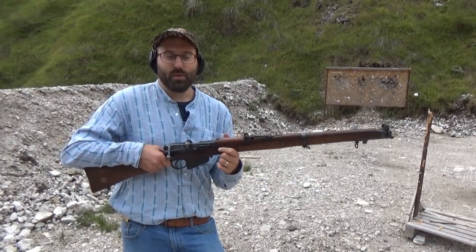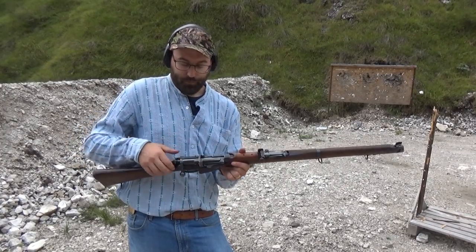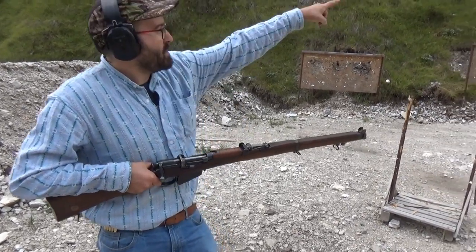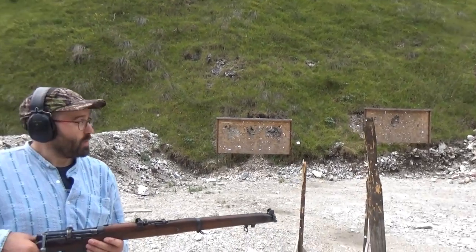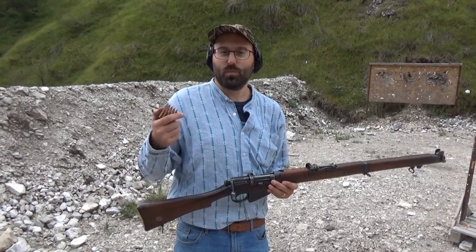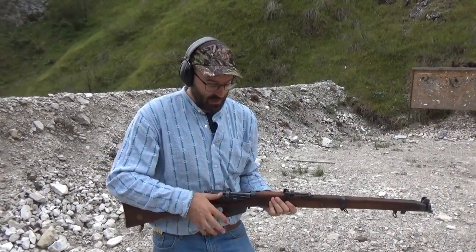Just to demonstrate the point of this, I've got the rifle in the loaded but not made ready condition, magazine cutoff in, safety catch applied. What I'm going to do is come into action, engage enemy steel plates up there with a couple of rounds, and I've got some nearby cover. Then I shall use the nearby cover to put in another charger clip to demonstrate this fairly obvious point once you've heard it once. We're using SMB modern commercial ammo which has no chamfers on the rim, so I'm loading clips asymmetrically so that I don't get a rim jam.